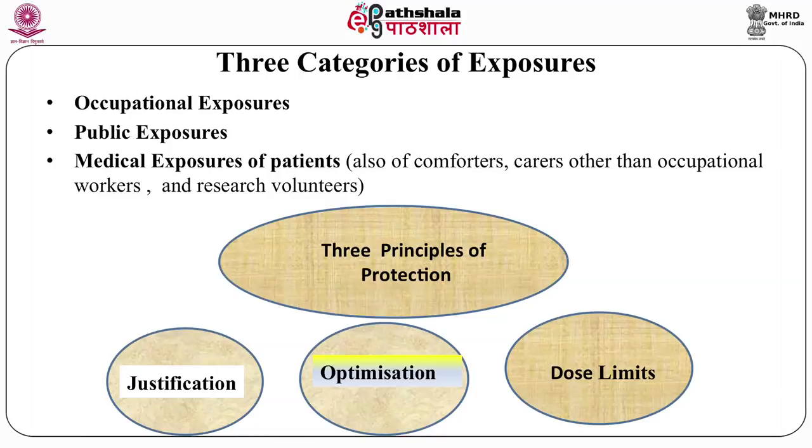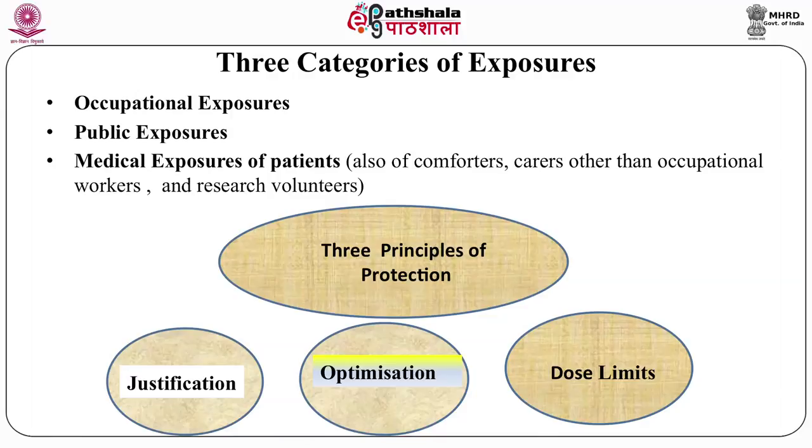Then there are public exposures. What are public exposures? Surrounding a nuclear facility, there are common people living who have nothing to do with the nuclear facility. But because of certain radiation levels occurring around that area, they would also be receiving radiation. Or for that matter, around any radiation facility, there is a general public which is neither directly nor indirectly involved in that radiation facility, but on account of the existence of this facility, receives certain radiation. That is public exposure. Then the third category of exposures is medical exposure of patients.